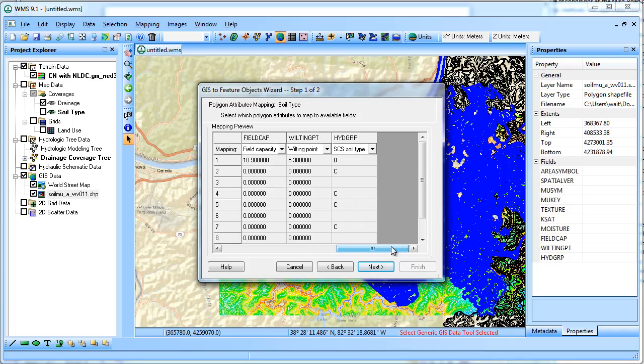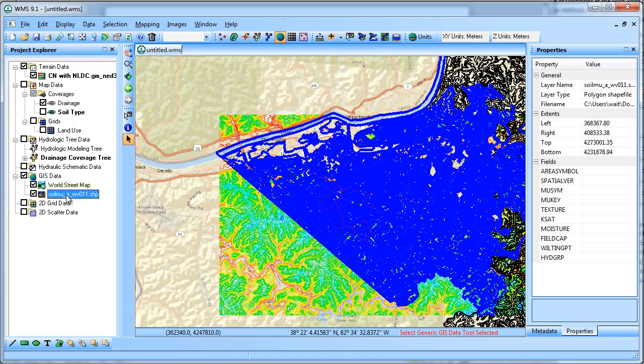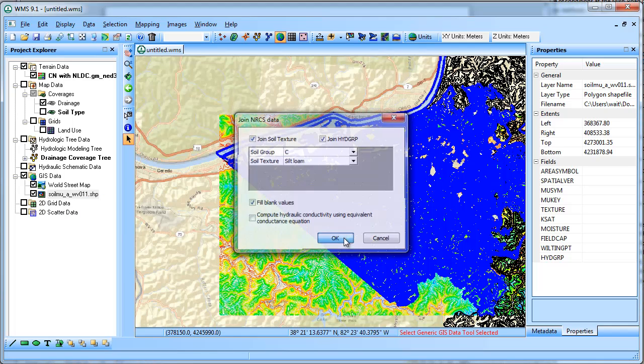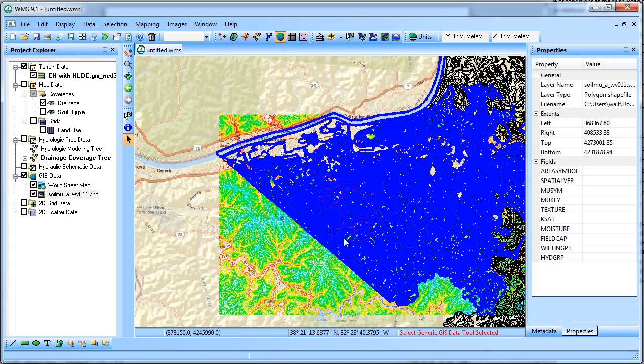In this case it looks like there were some blanks, which surprises me. So I'm going to cancel that, right click, join NRCS data, fill blank values. So anything it sees as a blank it will assume is a C, and it chooses that based on what was the most common thing inside.